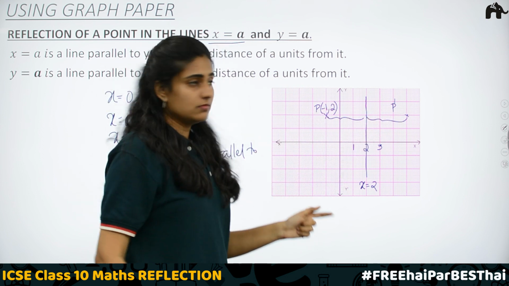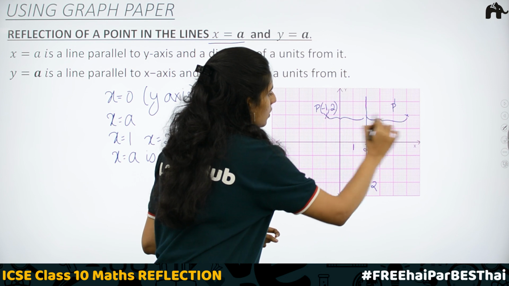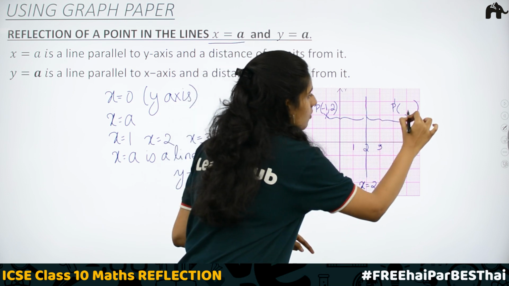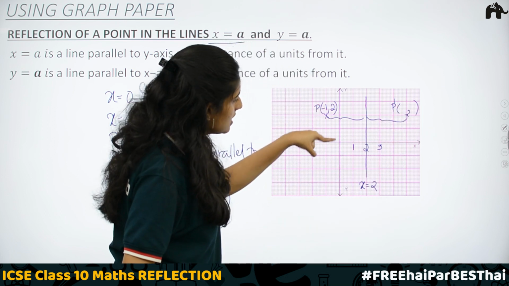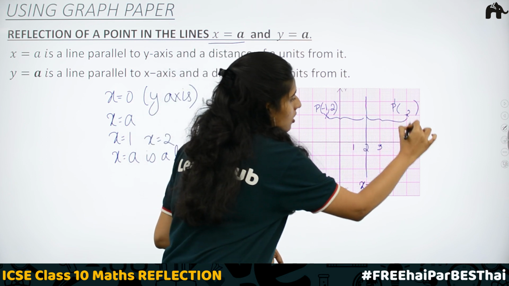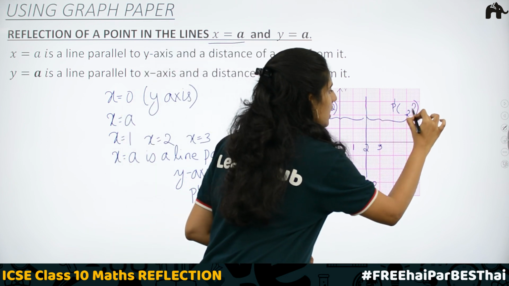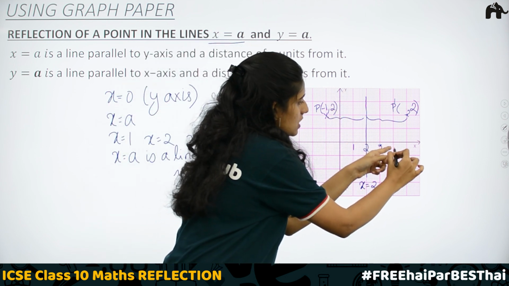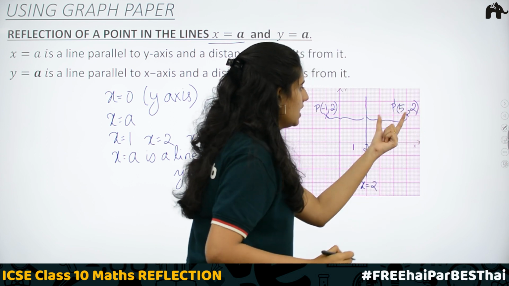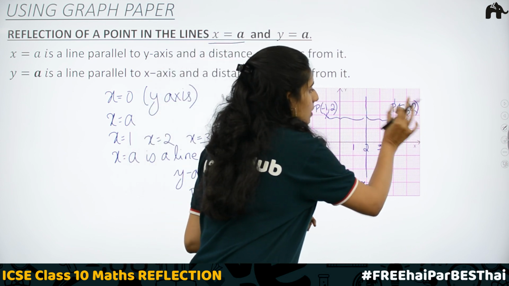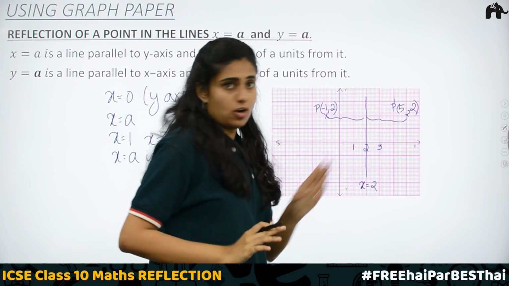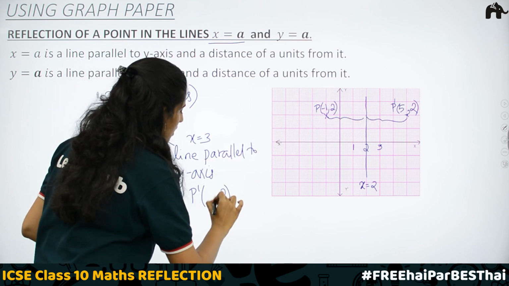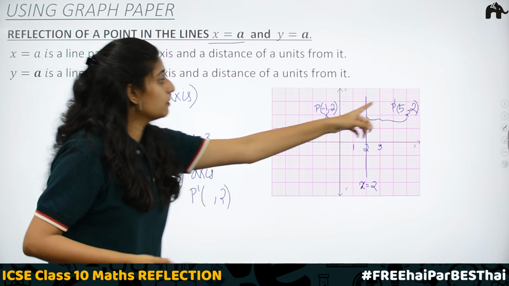The y coordinate is the same. What is the y value? It is at a distance of 2 units. Here also we have a distance of 2 units. The y coordinate is 2. Now how to find the x coordinate? Here we have 2. This is 3. This is 4. And this is 5. So using the graph we can find it easily. Now I will tell you a method to find the x coordinate. Here the y coordinate is the same. Now how to find the x coordinate for the image P dash?